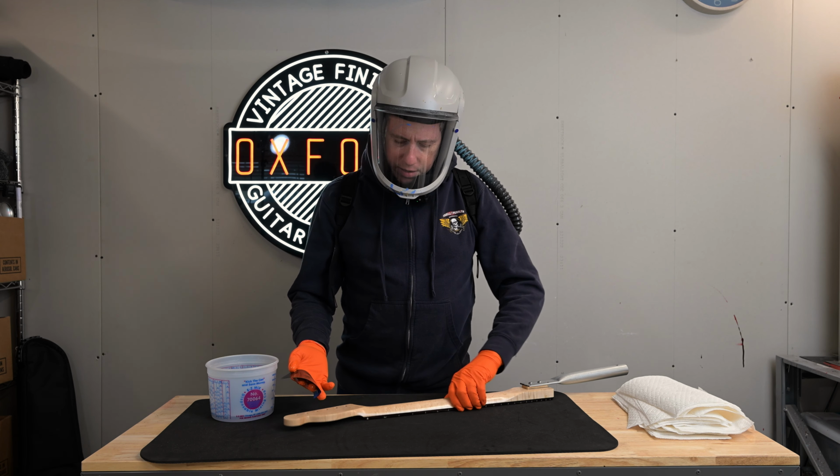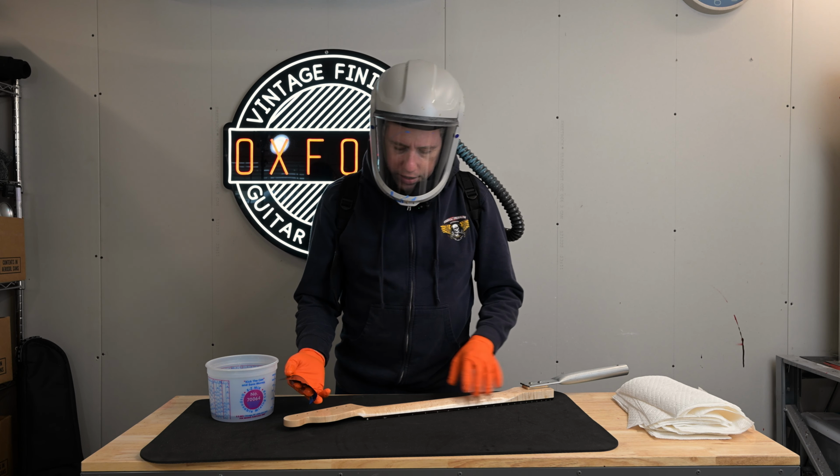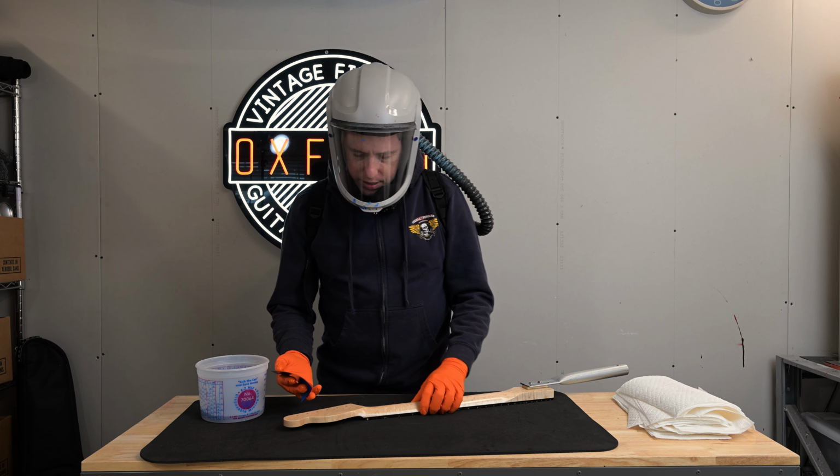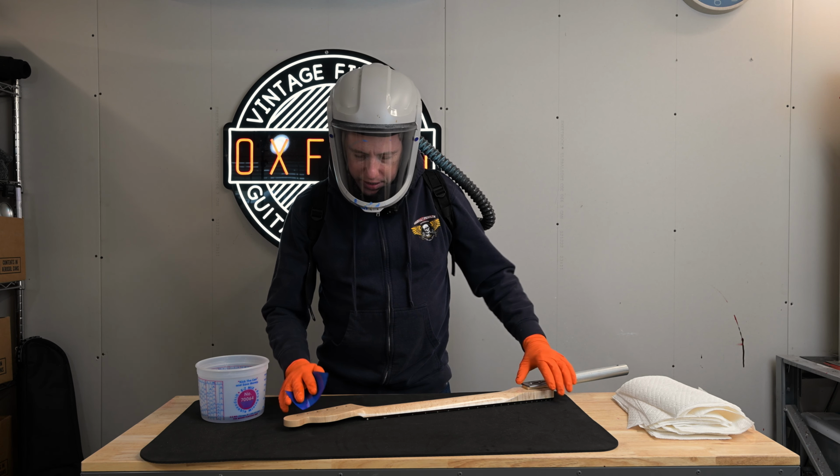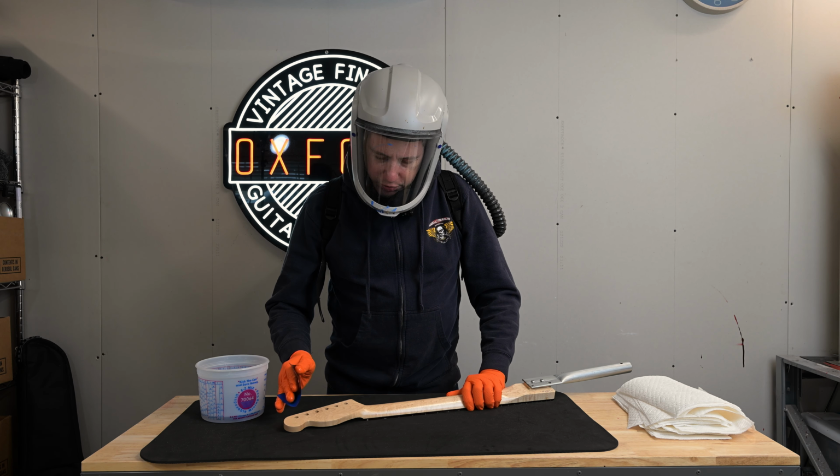I'm not using a sanding block on this just because there are so many contours and corners, edges. I'm just using my fingers and trying to be as careful as possible to apply pressure evenly.